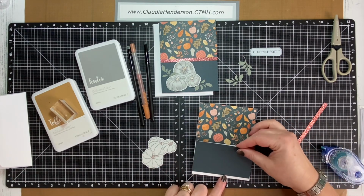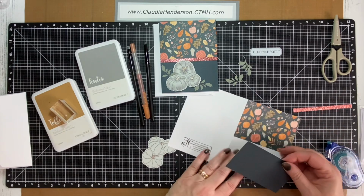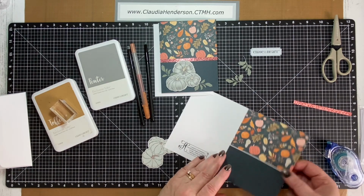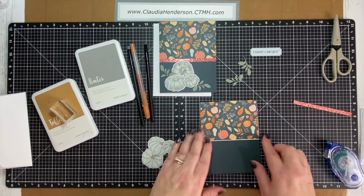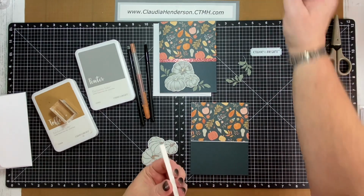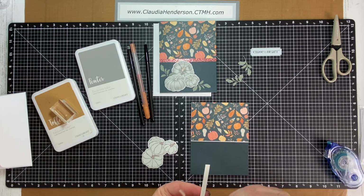So this one goes to the bottom, and the reason why I put one on the top and the other one on the bottom is in case they don't overlap or do not butt up directly in the middle. Like here you can see there is a tiny little bit of gap, and that can happen. So I'm gonna cover this up anyway with the glitter paper, so we're good.